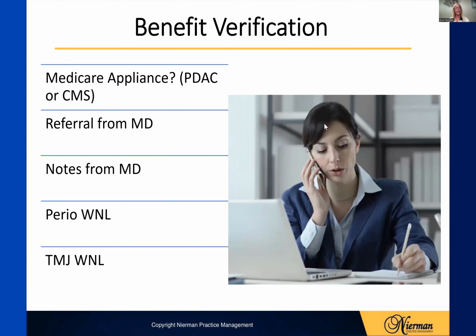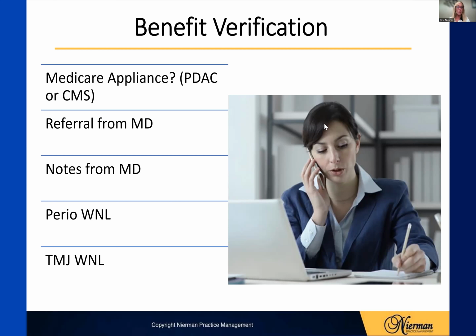All right, now another thing that we like to find out during the verification or the pre-op is, even with commercial carriers, I want to find out if they're requiring a Medicare appliance, which is called PDAC or CMS for Center for Medicare Services, because some of the commercial carriers have gone with Medicare's list of approved appliances, which is like a Hertz type appliance or a connected appliance.